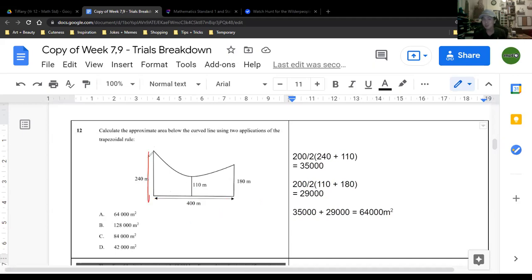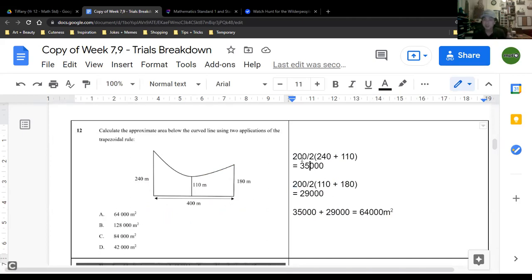So here, because there are two trapeziums, each individual trapezium actually only has a height of 200, right? So 200 here and then 200 here. So your heights are 200. That's really the only part where you can get the question wrong. Because if you do 400 here and here, you will actually fall into one of the trap answers. You will actually get B. So answer B is actually designed for you to make that mistake and then see it as one of the options and pick it.